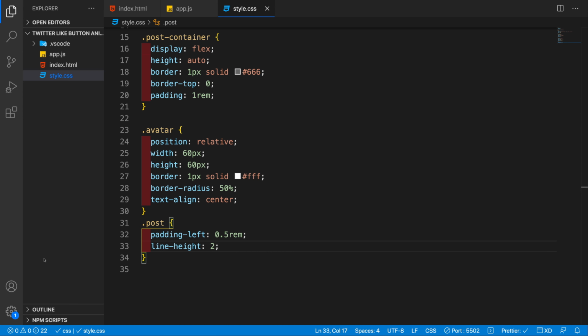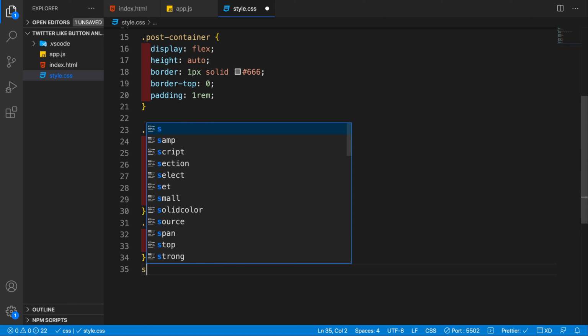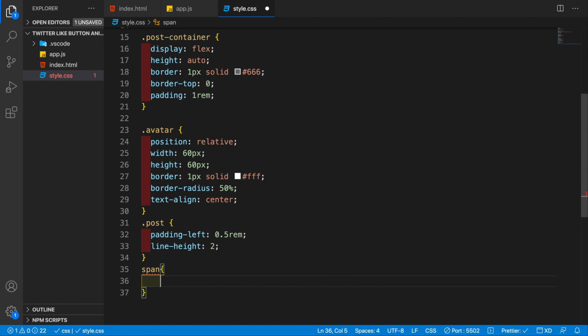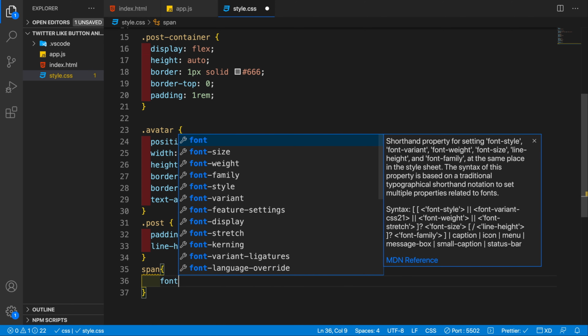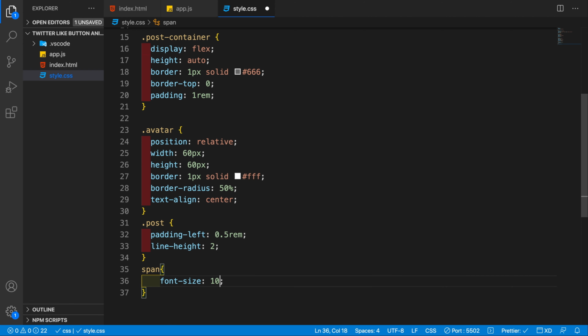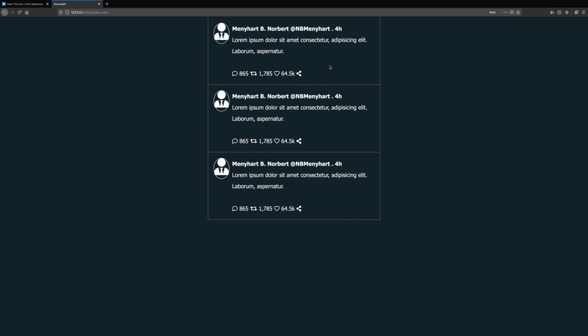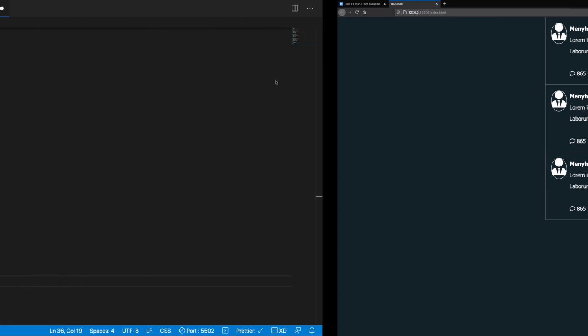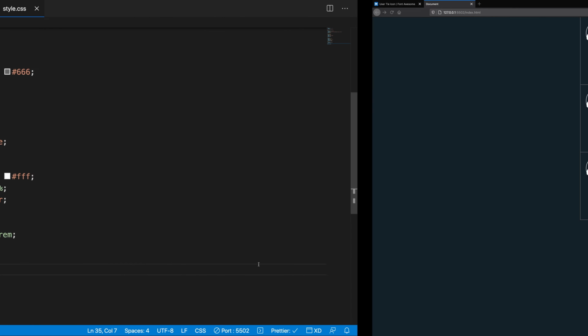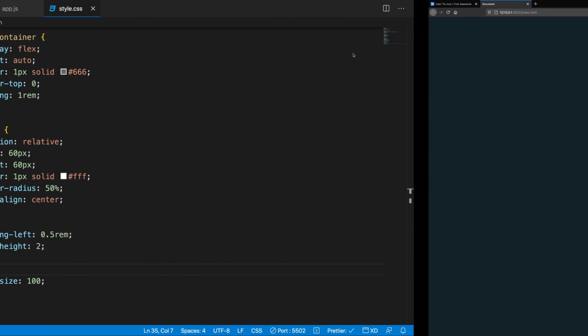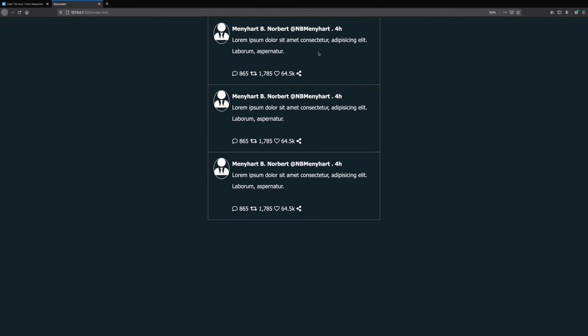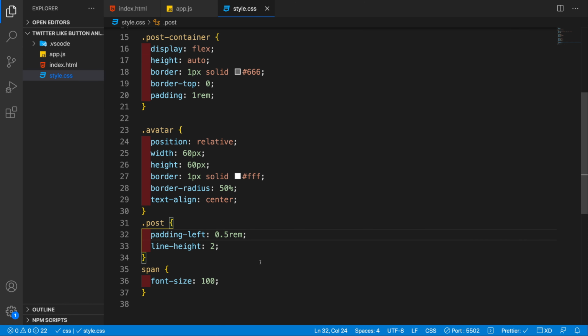Okay, now I'm going to take all of the span tags and give them a font weight, first of all, of 100, which we're not going to hit save. We will change this up here and this one's down here. So let's hit save and let's go back there. And hey, that didn't change.